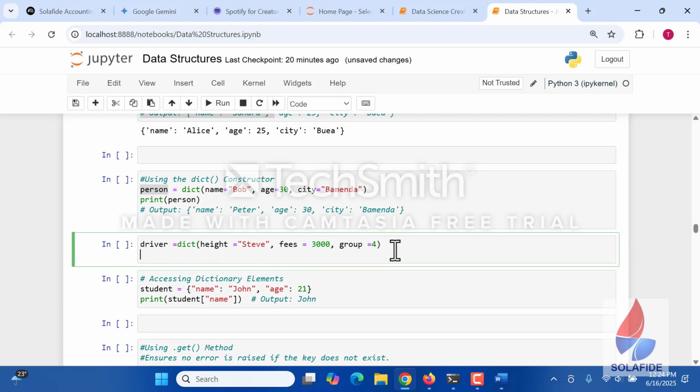Now if I print driver, I have this information.